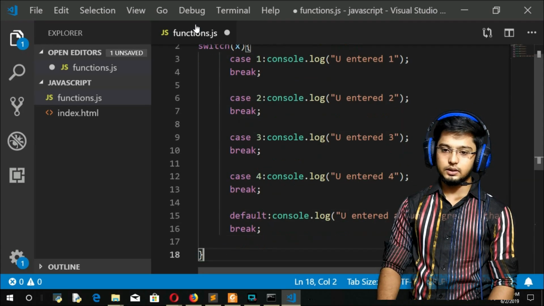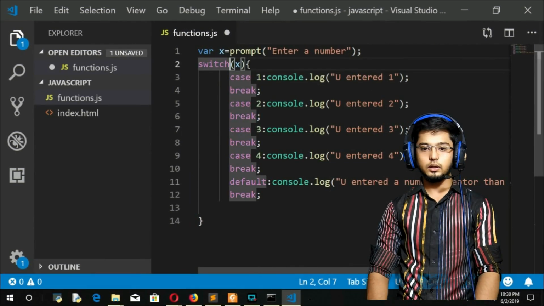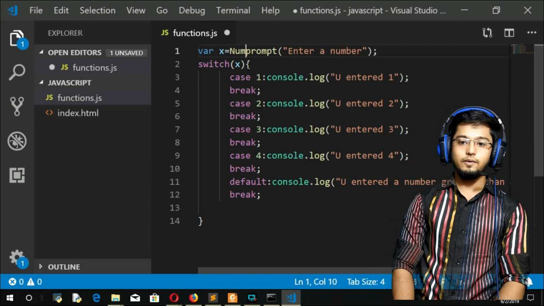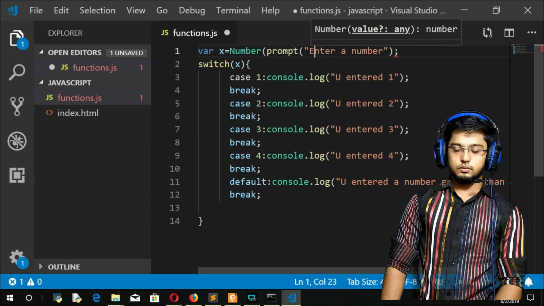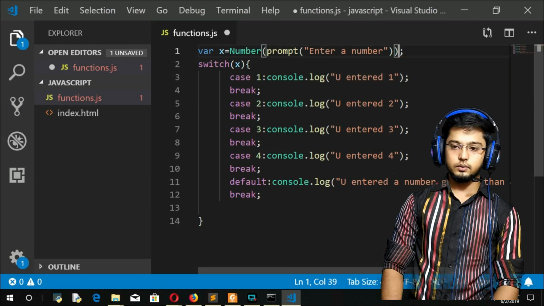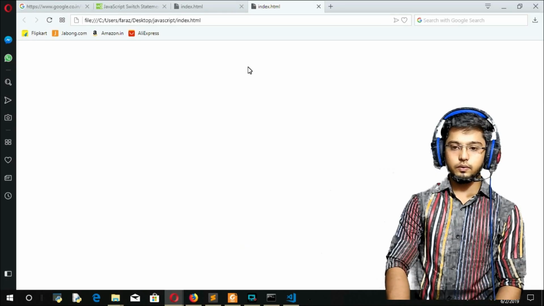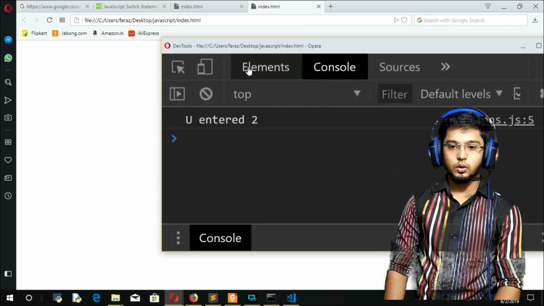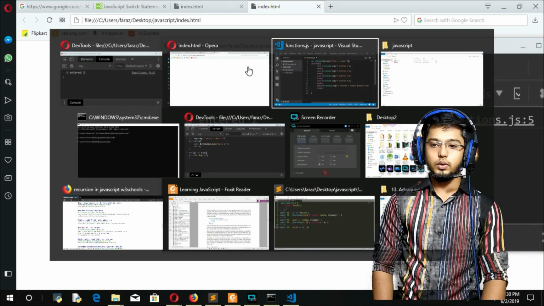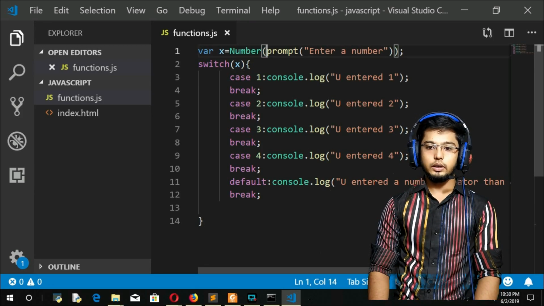Let me save this and run the script. I forgot to tell you that prompt gives you a string, so you have to convert it into a number. If I refresh and enter 2, then in the console it shows you entered 2, because prompt takes everything as a string.